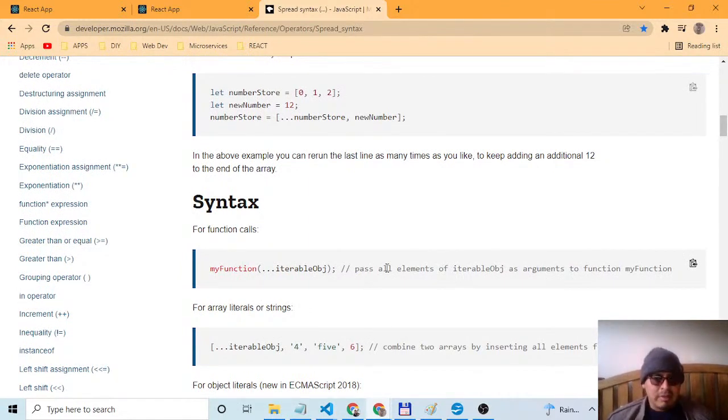Iterate object. Okay, to pass all elements of. Okay, probably this is much better.